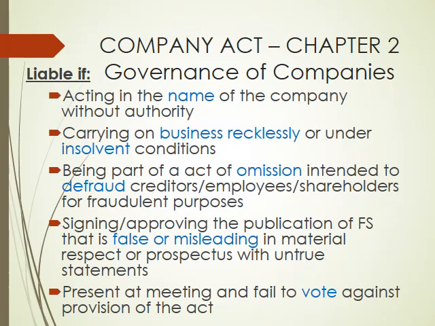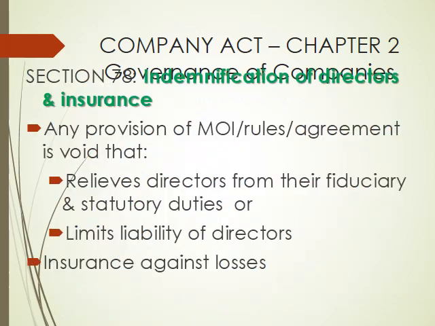Or he signs or approves the publication of financial statements that he knows have false, misleading material information, or a prospectus that is issued for the purposes of issuing new shares, but that prospectus has untrue or false or misleading statements. Okay. Or he could also be held liable where he's present at a meeting and he fails to vote against a contravention of the Act.